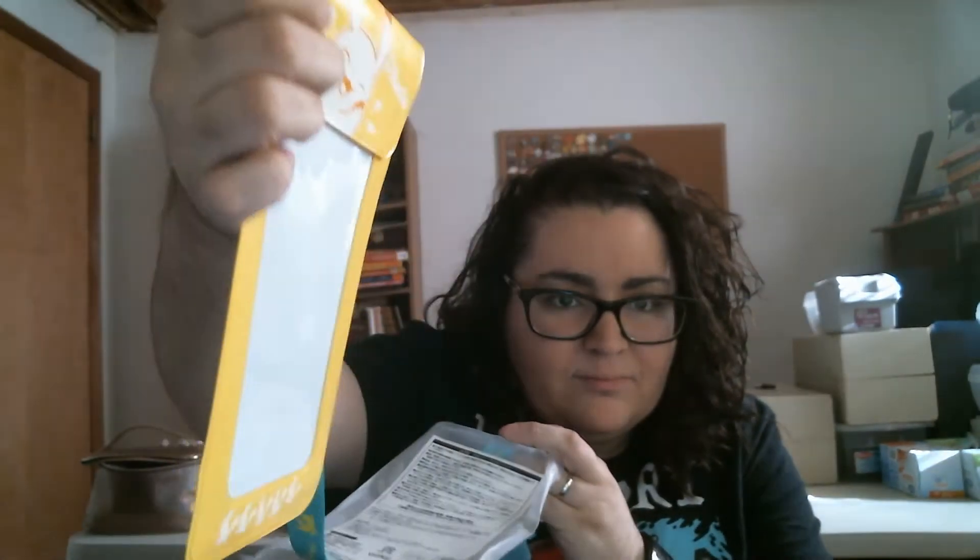This is some sort of pouch with a lanyard, and the pouch is Pikachu. I wish I could read Japanese. I want to say it looks like a waterproof pouch - just Pikachu. I wonder if it's one of those ones that you could put your phone in and take it to the beach, and if it gets wet it's waterproof.